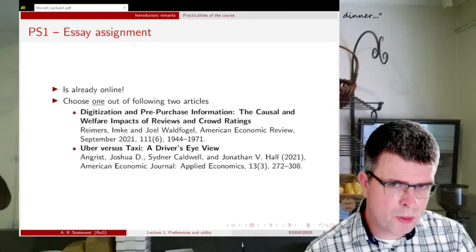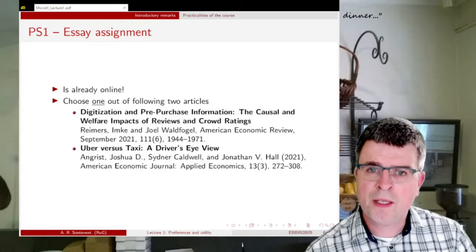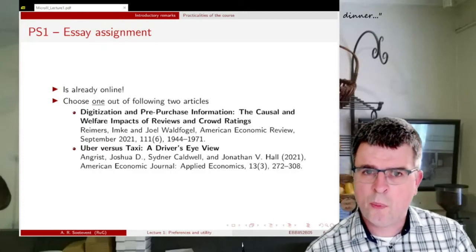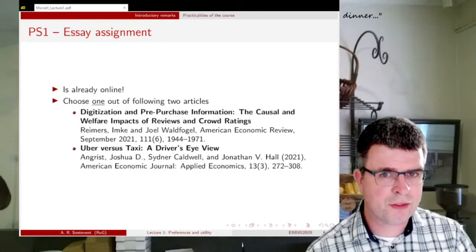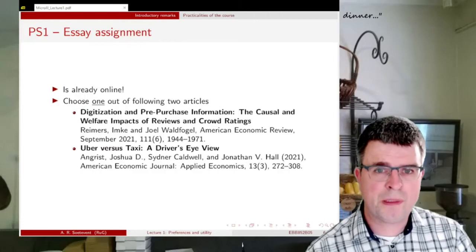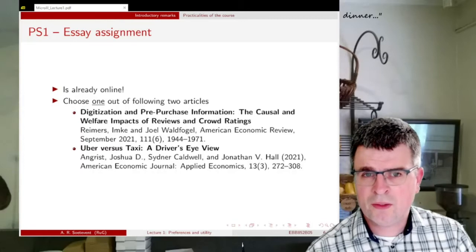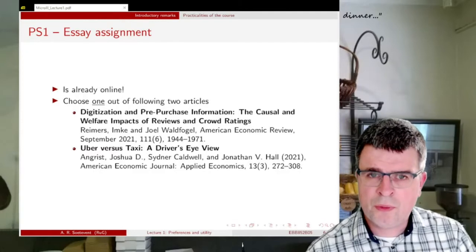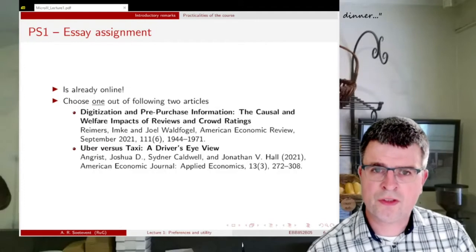So what Angrist and co-authors do in this paper is that they run a field experiment where they offer a random group of cab drivers a virtual medallion. So they can buy this virtual medallion, which helps them to eliminate the Uber fee. Now, for some riders who don't do a lot of trips, this is not very attractive, but you can imagine that for cab drivers who do a lot of trips, it's very attractive to have the opportunity to keep all of the revenues and not to have to pay Uber a commission on each of these trips.